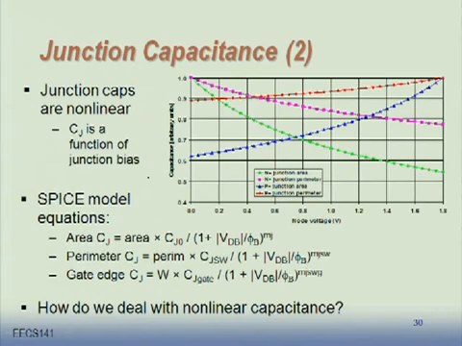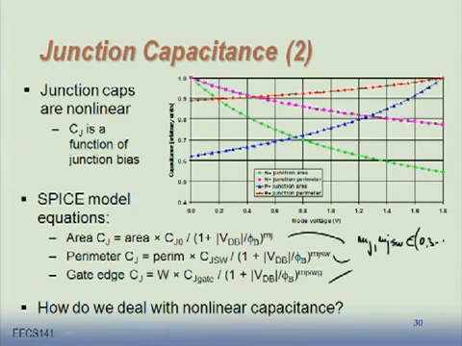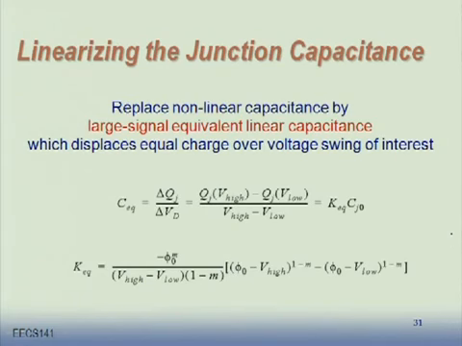And this power of mj, MJ sidewall and so on, are somewhere between 0.5, say 0.33 or 0.3, and 0.5. They're either square roots or cubic roots or something like that. So we don't like that. What we're going to do in the beginning of the next lecture on Tuesday, I'm going to get rid of that nonlinearity. I'm going to replace it with a linear capacitor, and we are back in business. This is something that we know how to handle. We just have to know the source of the error that will occasionally pop up.